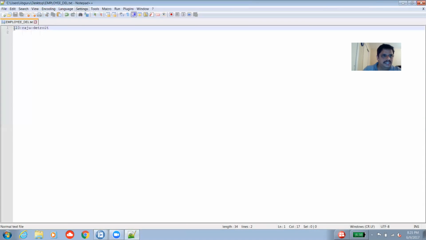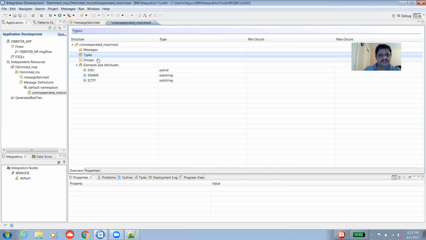So this complete thing is a record. What we will do is create an upper class, or a high level element called record, which is the combination of these three fields. That is what we make use of types for.